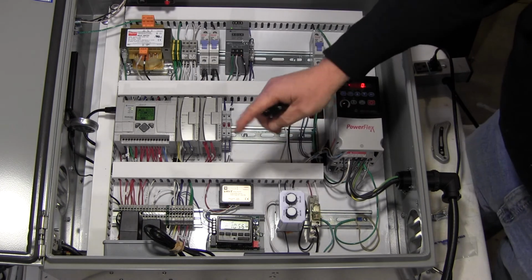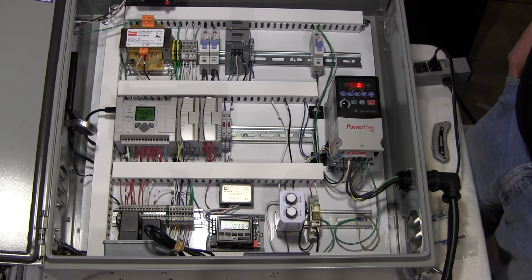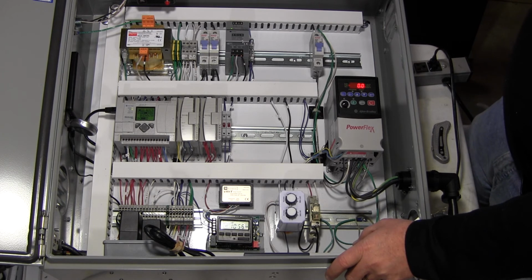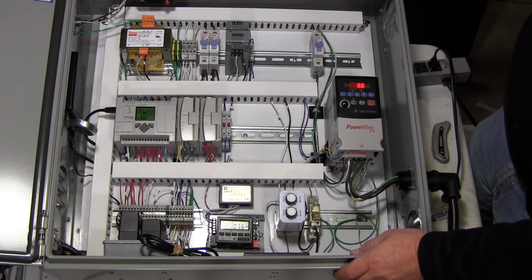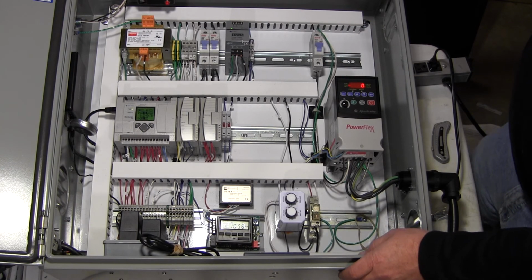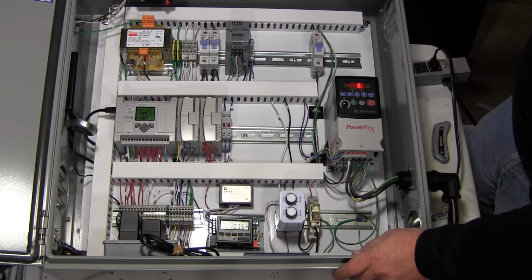But when you do get those alarms, they send an alarm email out through this cellular modem. So you can have email capability on alarms. There's just a couple of alarms right now. You could program quite a few more alarms in there if you wanted to. Right here is a 120 volt box for a couple of transformers that power a switch here for networking. And this Cradlepoint router itself also gives it power to do that.